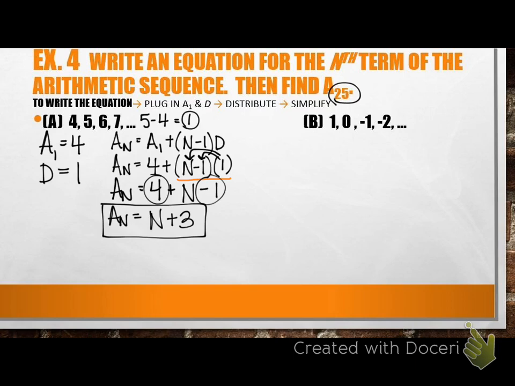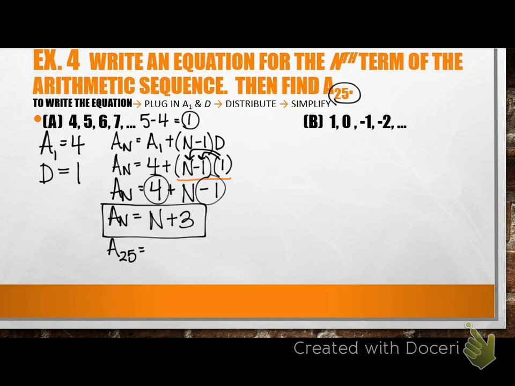Now, once I have the equation for this problem, they want me to find a sub 25. So again, what term are they asking me to find? 25. So I'm replacing n with 25. I have a sub 25 equals. What am I putting in place of the big N in the problem? No, what is the n value? 25. Does everyone see that? Listen, this is a sub n. I just replaced it with the 25th term. They could have asked me for the 12th term if they wanted to. If they put a 12 here, I'm plugging a 12 into the equation. But they want the 25th term.